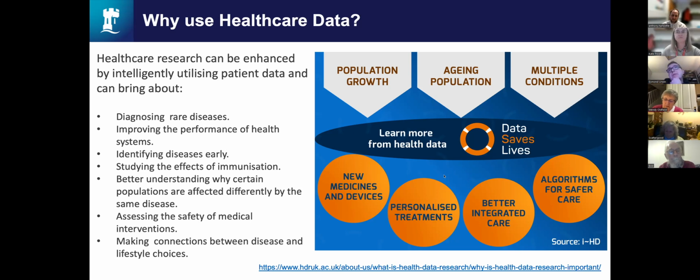And of course, as technology comes into these things, try to integrate technology and data into care to improve it for all, to make quality of life better for everyone where possible. And then something that I'm not personally involved with, but algorithms for safer care. As we start to use more technology, it's important to understand how we can better serve the end user, i.e. the patient. So these things can be used to help develop algorithms such as that.